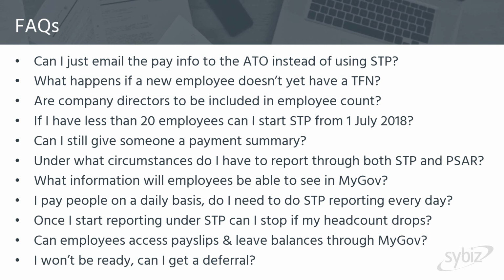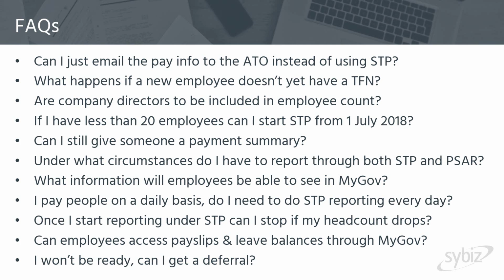If an employee doesn't yet have a TFN when they join you, as I said, that's the reason to get those address details and date of birth, etc. right from the get-go, and then that allows the data matching to happen when the proper TFN gets delivered to that employee and you start reporting with that TFN. If you do have a defect in the information, or let's just say for example that employee, between joining you and applying for a TFN and getting their TFN, actually changes address, then the ATO may still come back to you and say, look, we just want to check: same name, same date of birth, but different address. Are they one and the same person? So that's what happens there.